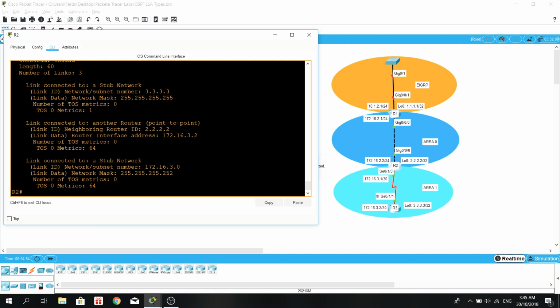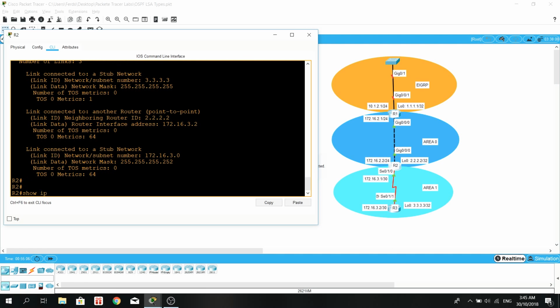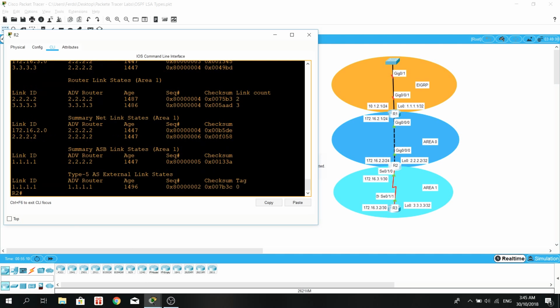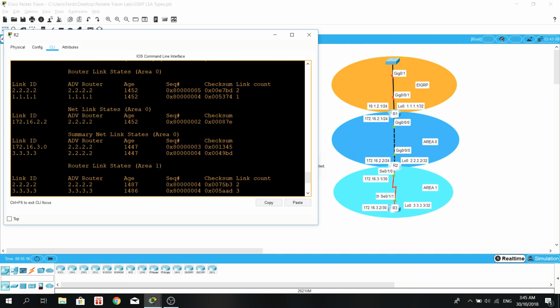So let's check the links in area 1. So let me just do a show ip ospf database. So area 1, let's go to area 1.